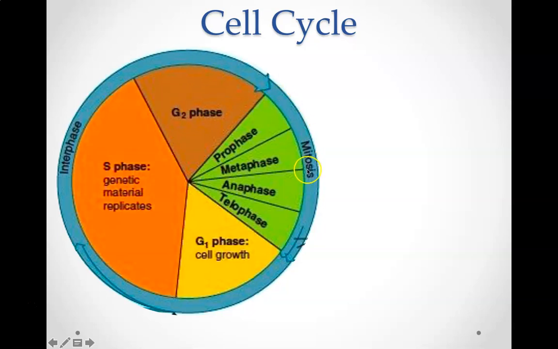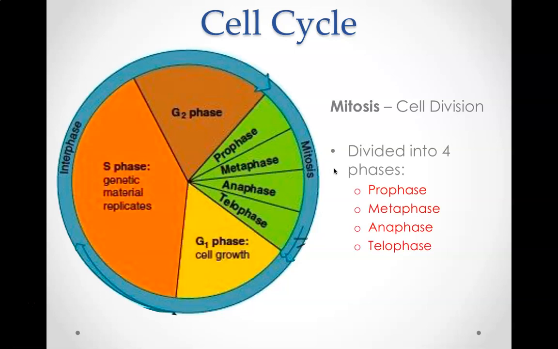And then this is the part we didn't talk about last week. This is the mitosis part here. And you'll see that I've broken it up even further. So all of a sudden we have four sections in this mitosis section here. And so those are prophase, metaphase, anaphase, and telophase. And mitosis is where cell division is actually happening. We actually have one cell that is splitting apart into two new daughter cells. So again, those are our four phases: prophase, metaphase, anaphase, and telophase.